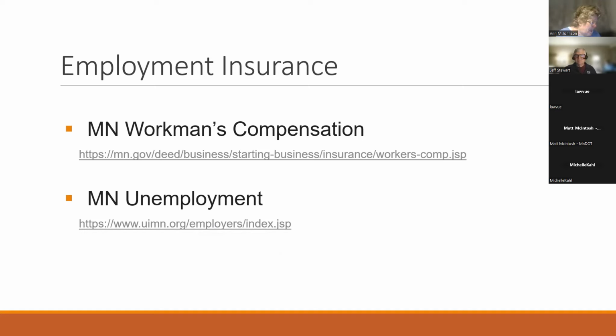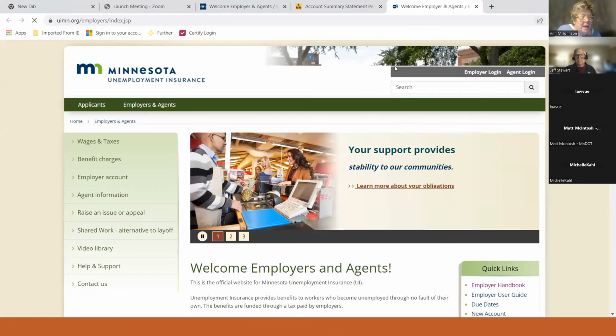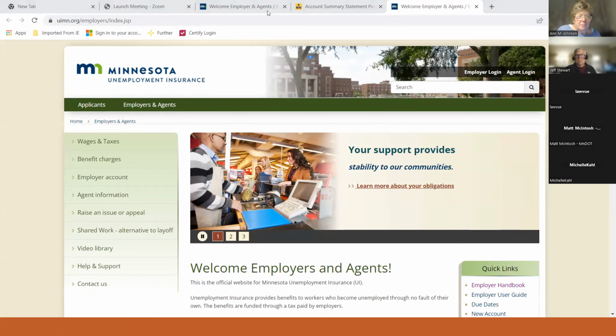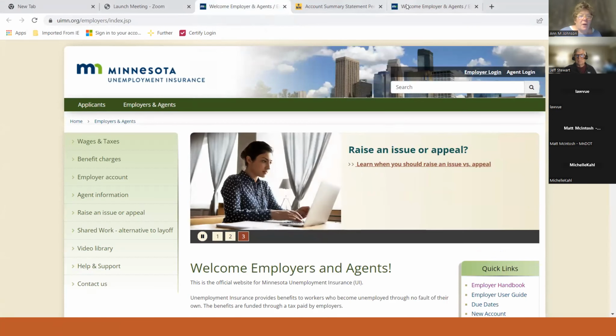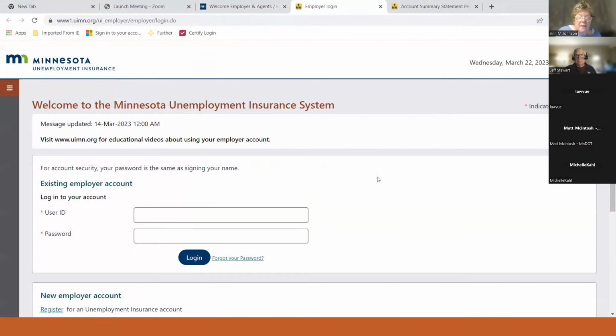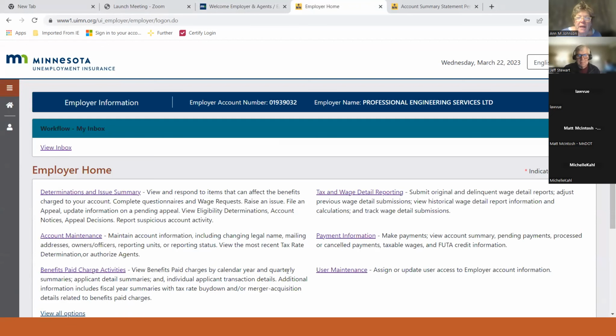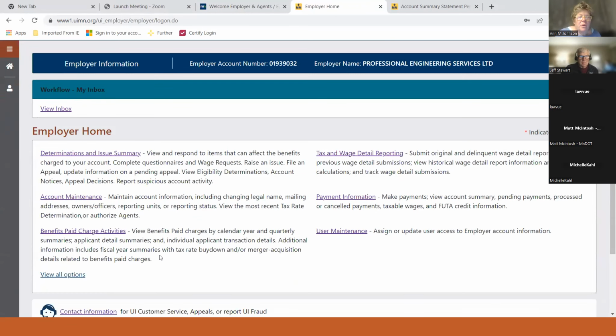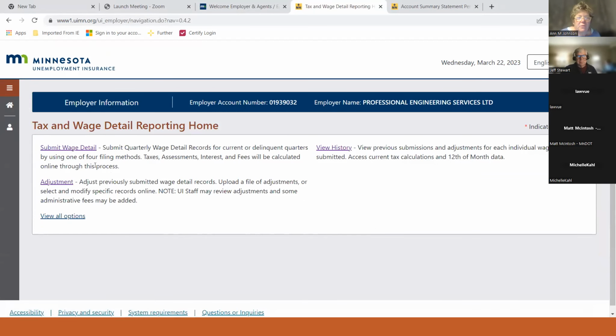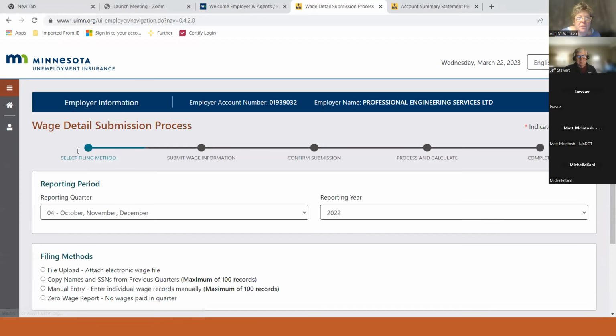Now, Jeff mentioned that we have a payroll company, and some of you may do your own payroll. If you do your own payroll, then you have to manage sending in your unemployment insurance payments. Jeff showed you the login. If you don't have that, you need to get it and make sure that you're up to date. And if you're not, set a meeting up with us, because we can explain this in more detail. I'm noticing we're not getting a lot of questions, and that's okay. Anything that you have a question about that you may not want to talk about out loud, write it down, and when we meet as a follow-up, if you request it, we can go through those questions then. Thanks, Jeff.